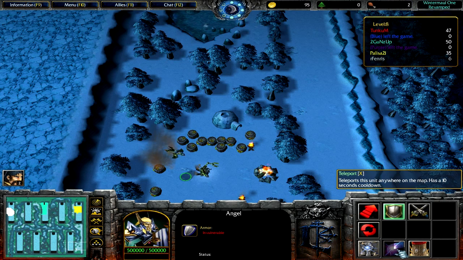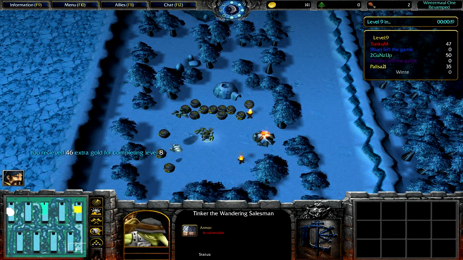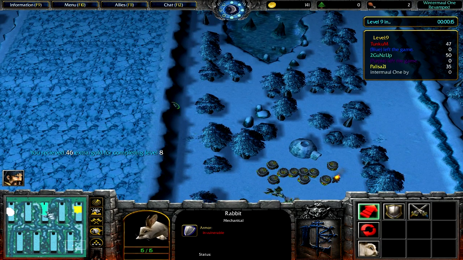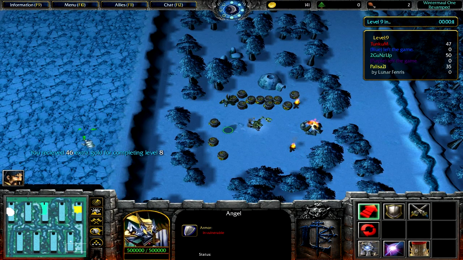Teleport with the hotkey of X down here. I'll buy me a rabbit. Let's go, rabbit. You can head up there. Let's go annoy Teal. Battle awaits.